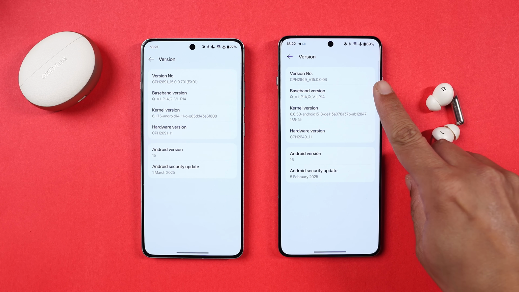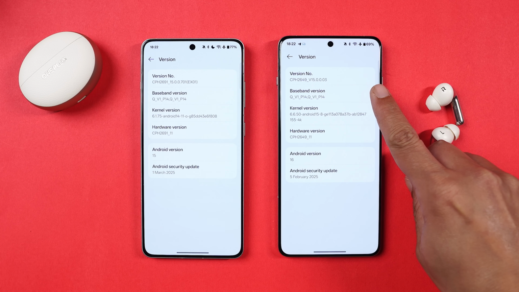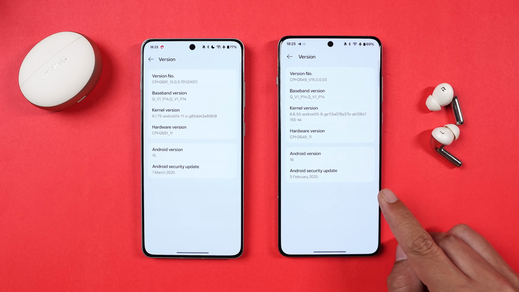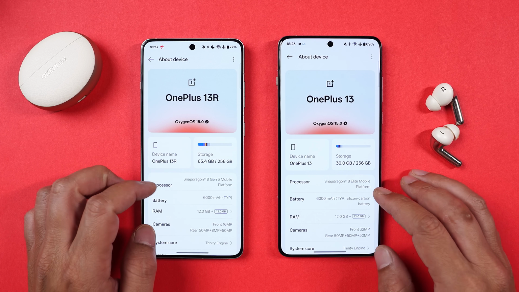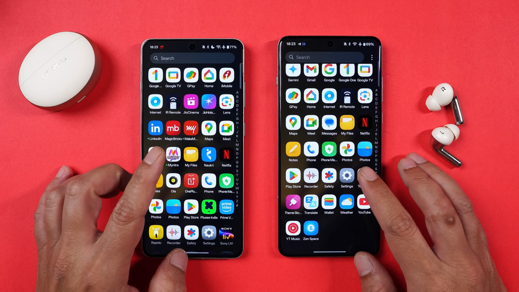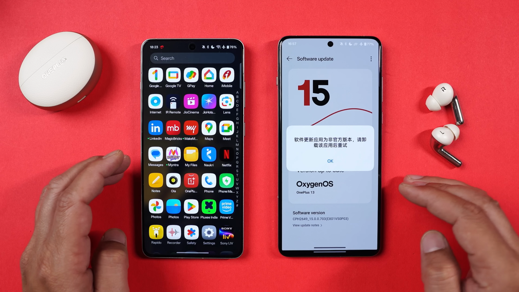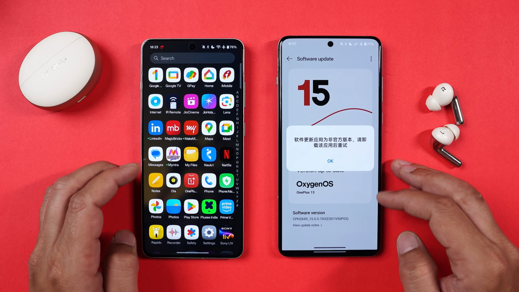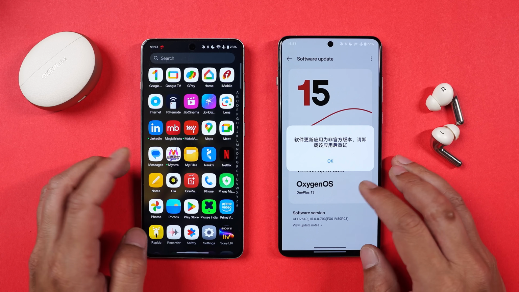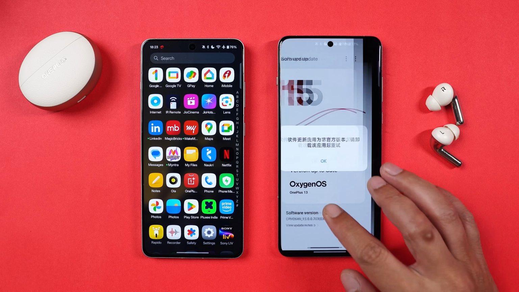The current version on OnePlus 13 after installing Android 16 is 15.0.0.03 and it still has an outdated security patch, which is of 5th Feb 2025. See guys, it's a developer preview and I won't recommend you install it because installing it will wipe your data. If you still want to give it a try, make sure you take a backup of your device. And OnePlus have mentioned on the forum to use a different application to update the device, but that did not happen.